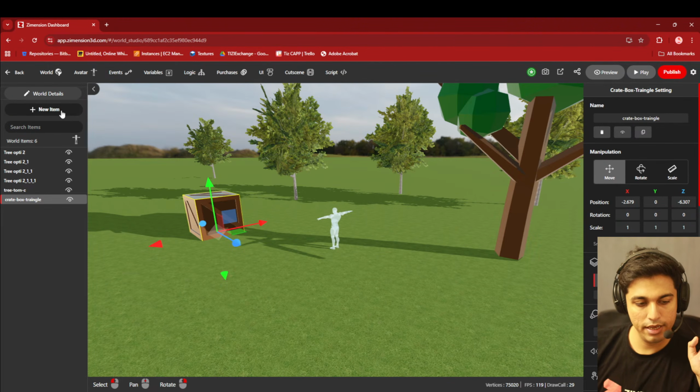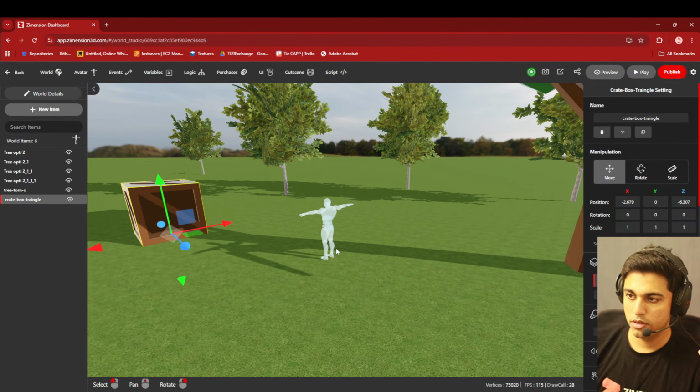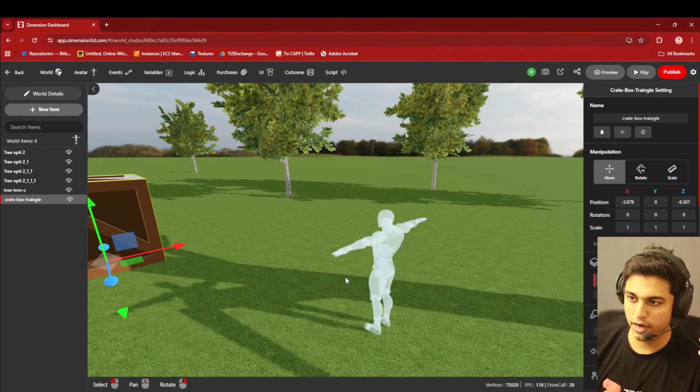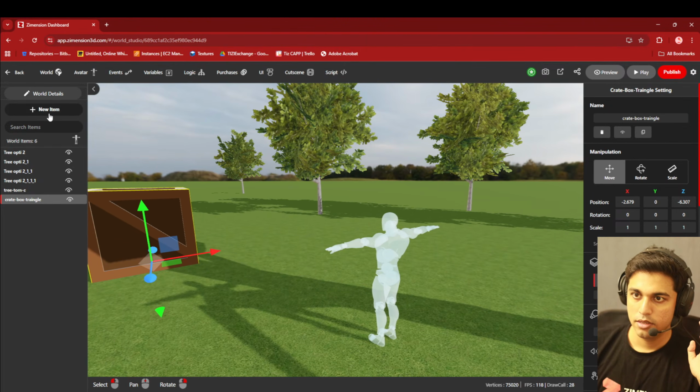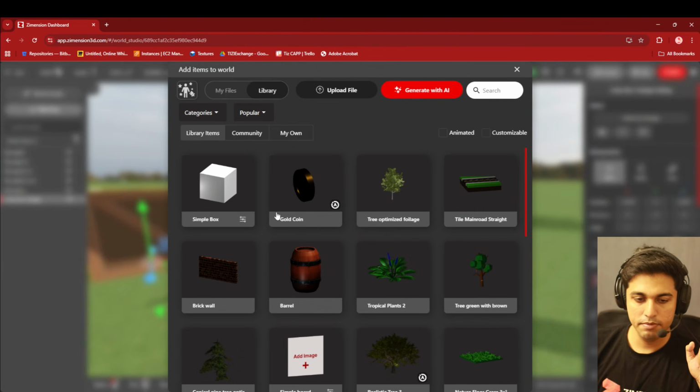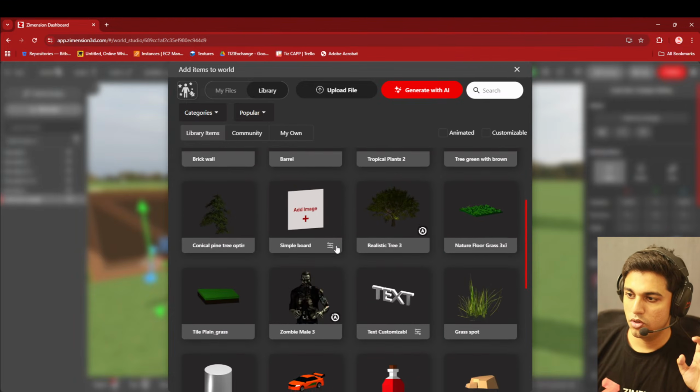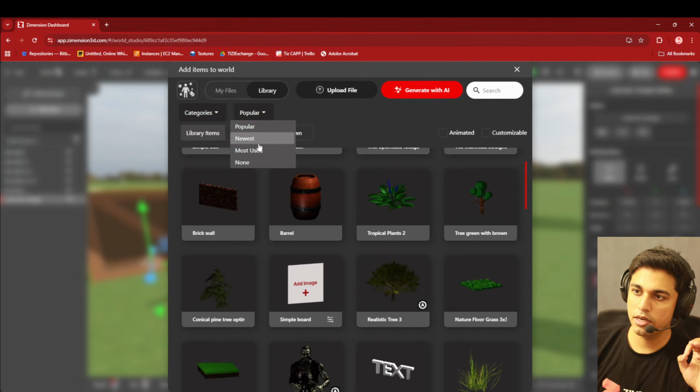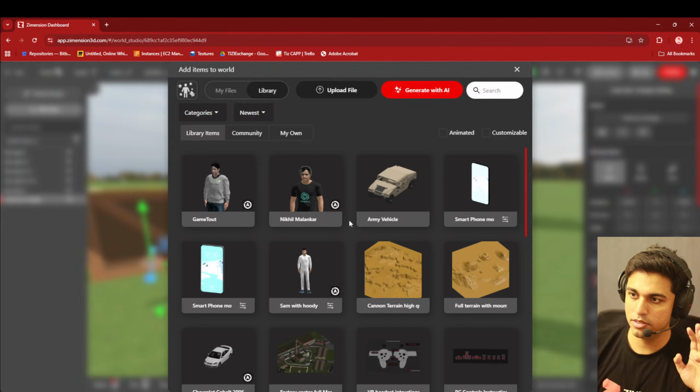And I'll add a character, and that way I will explain how somebody who has their own character can actually use it. This feature will be added maybe tomorrow or the day after tomorrow. And you can ping me. You can always comment on the group, whoever is interested in having their own character as an avatar or something. So first, I'll just import one character from the Dimensions library.